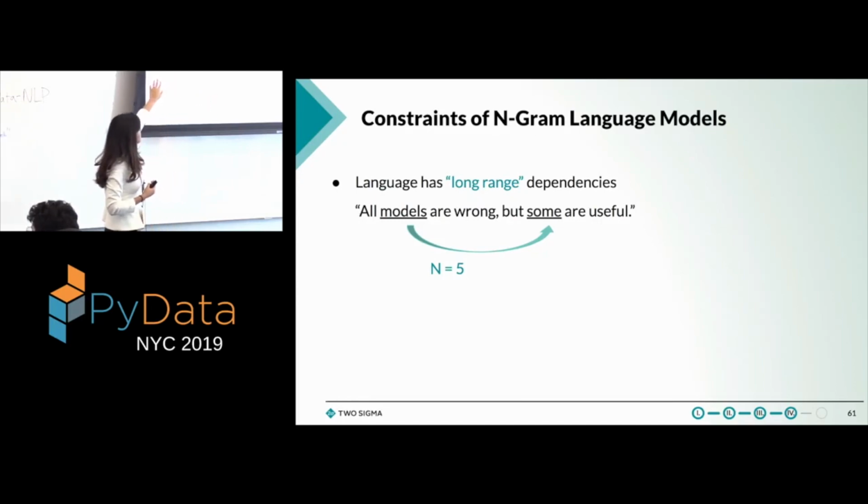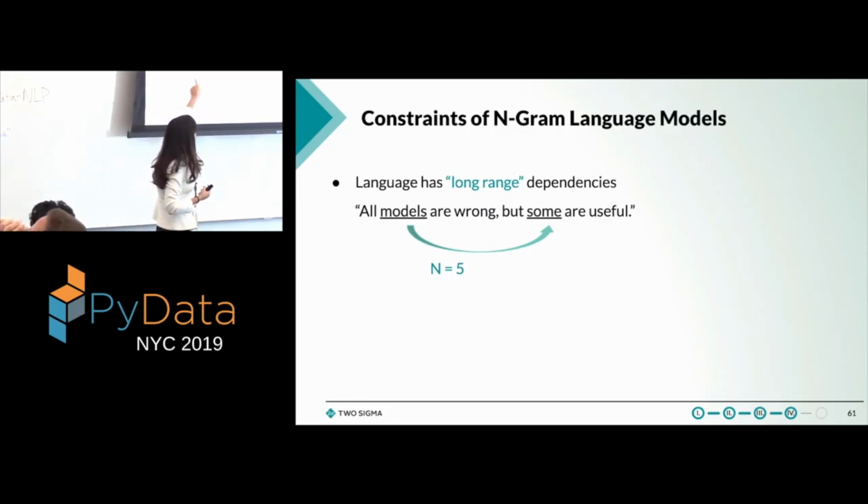"Models" exists at the beginning of the sentence, and "some," which also refers to those same models, is at the end of the sentence. To capture that dependency, you would have to increase your n to 5. And once you increase your n to 5, you're overfitting to the corpus that you had submitted.